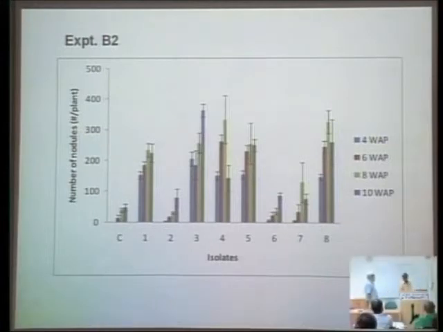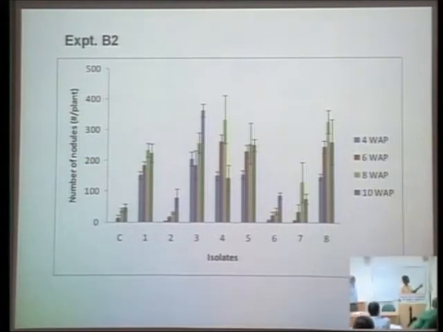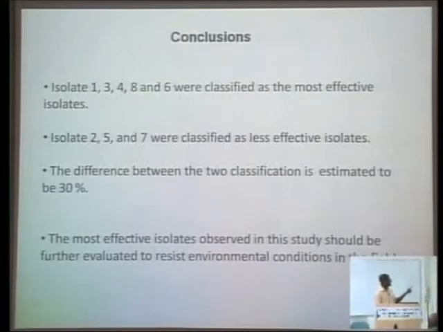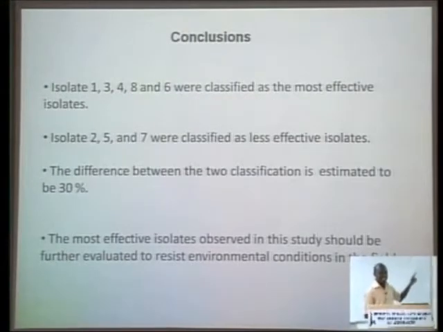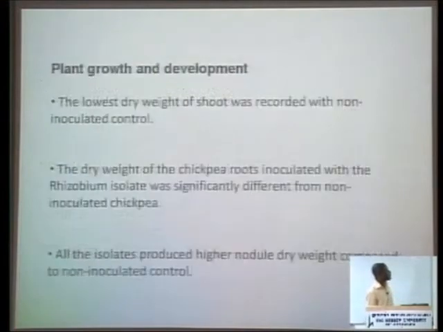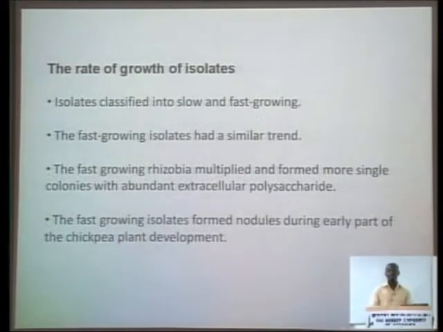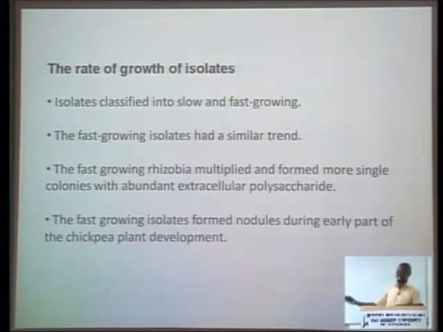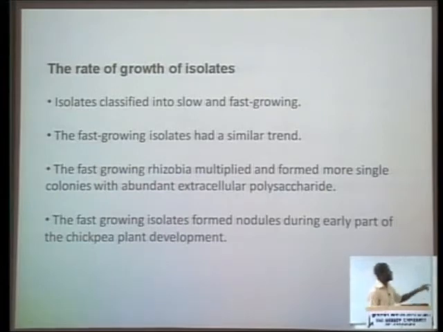Yeah, it's true. You are perfectly correct. That's why, if you observe the conclusion, look at the way I put it. I said isolate 1, 3, 4, 8, and 6, which means there's a question mark there. Because in normal circumstances, it should have been 1, 3, 4, and 6. But chickpea is a cold season plant, and we have only one season to carry out this experiment. And of course, you know, I have been fighting with you and Nina with time. There's no way we can wait for next year. By then, the whole exercise would have passed. Still, we have to do it.